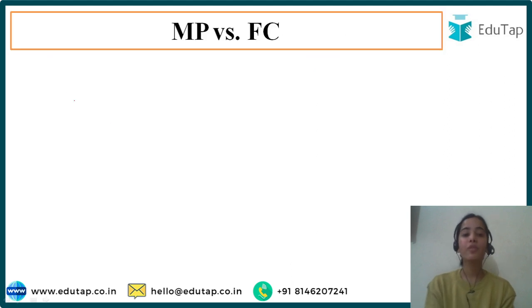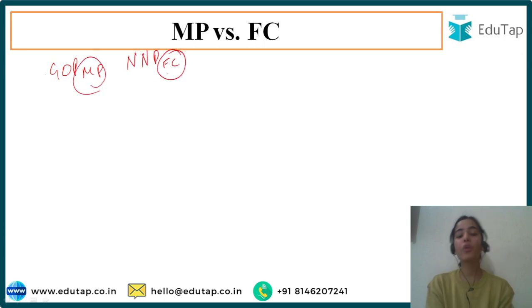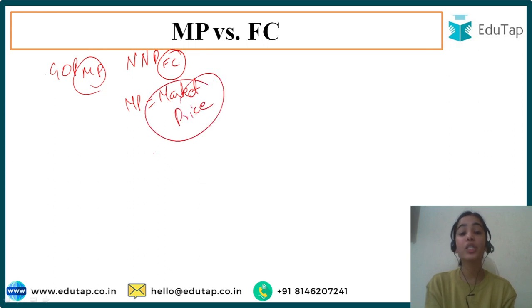Now we will see GDP MP and NNP FC. First we will see how you can convert from MP to FC or from FC to MP. So what is the meaning of MP? MP means the market price, that is, the price that is going on in the market that the consumers have to pay.